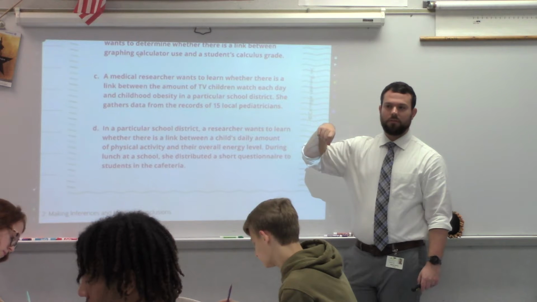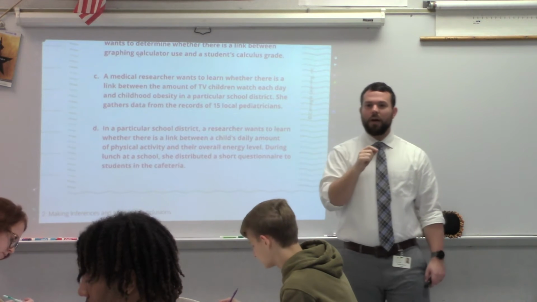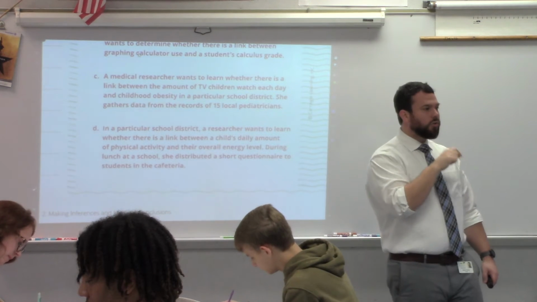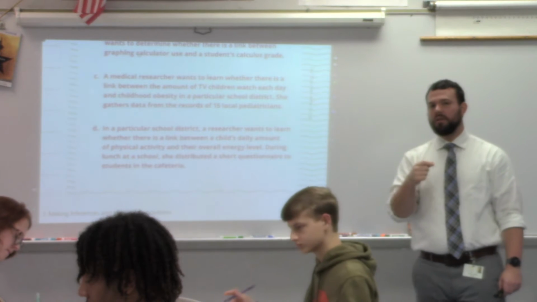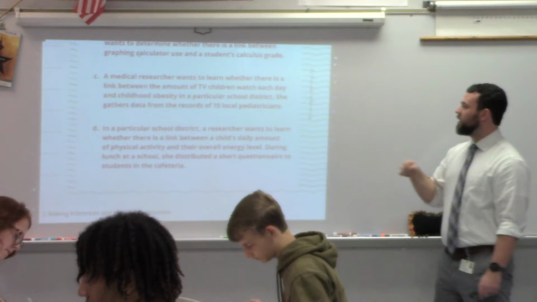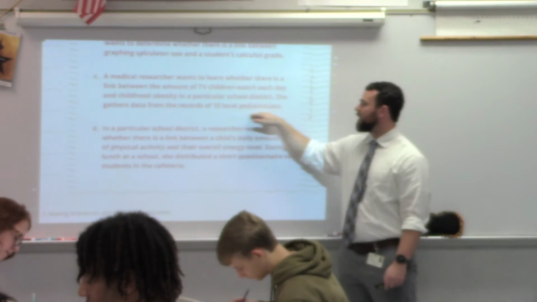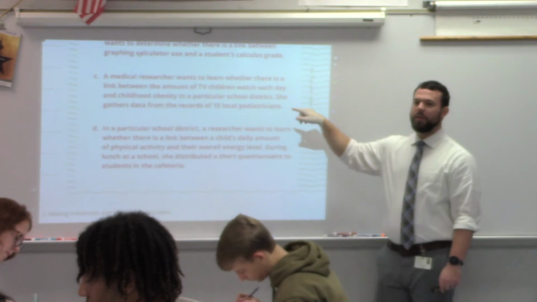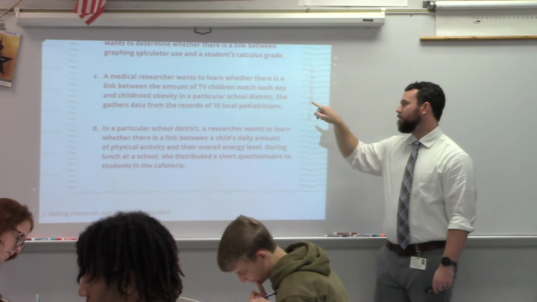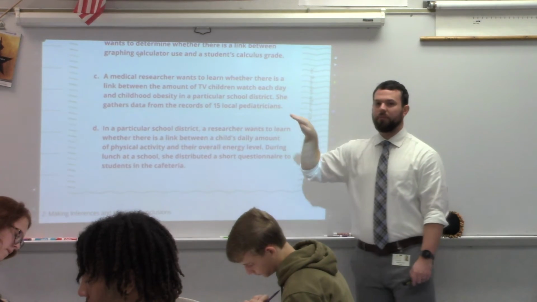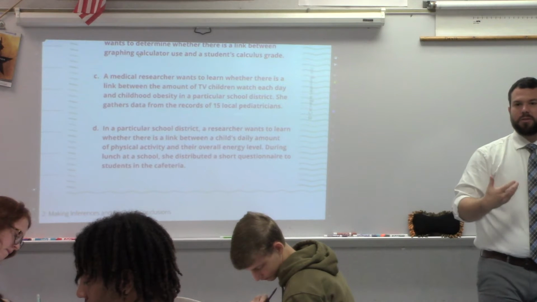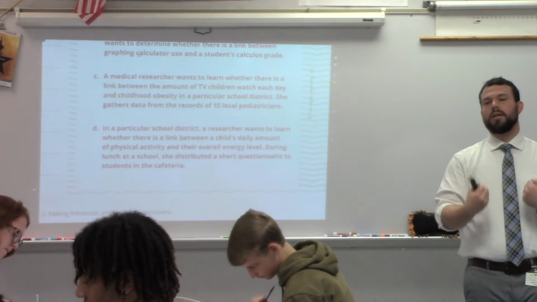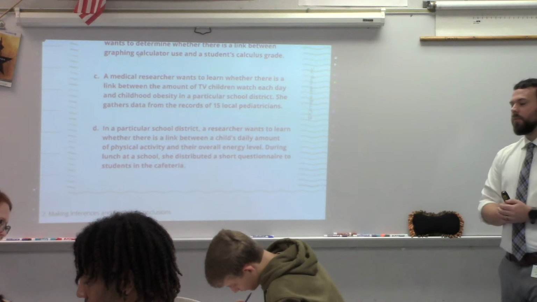All right? This is why you want to identify what's the population. Who's the group of people I'm making a prediction about? Once you know that, it's easy to recognize, okay, this can't be my sample. I would get my sample from those 15. Okay, so they're associated with the sample, but the sample is those 15 or the children at those 15 pediatricians.